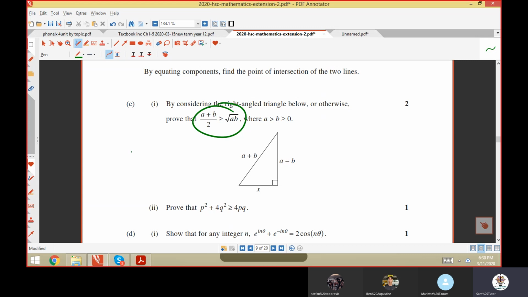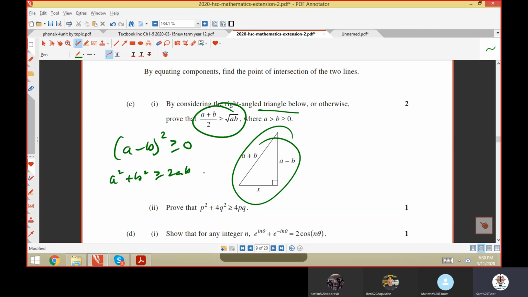And look, there was that question, the one we know how to do. I hope we just do a minus b squared greater than or equal to 0. This time I think they tried to do it by considering triangles to hopefully confuse some kids. But we would just do it otherwise. A squared plus b squared greater than or equal to 2ab. And then I think you guys know we replaced a squared with x. A squared equals x, b squared equals y. Therefore, you just proved x plus y is greater than or equal to 2 root xy. Very easy, yeah?